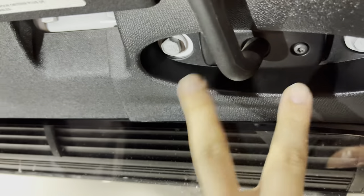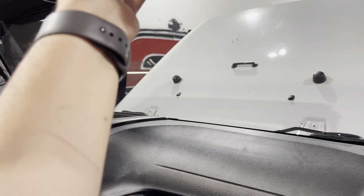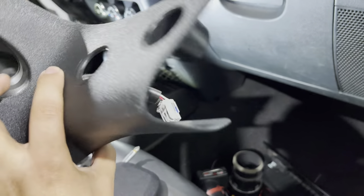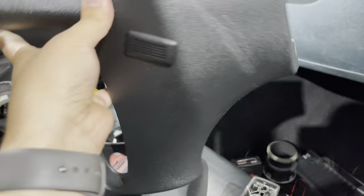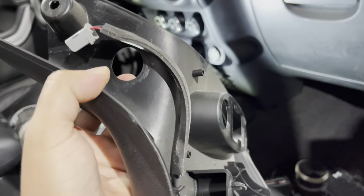After you take off those two panels, you have a T20 right here. Take those two T20s off and then unclip this — the visor is going to be removed, like this one is already removed. You don't have to remove the one on this side; I'm just showing you what I did on the other side. And then to remove this panel, if your Jeep has the microphone for the Bluetooth right here, don't forget to disconnect that when you remove it.